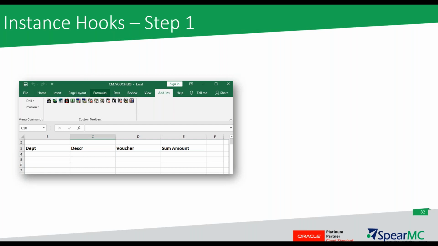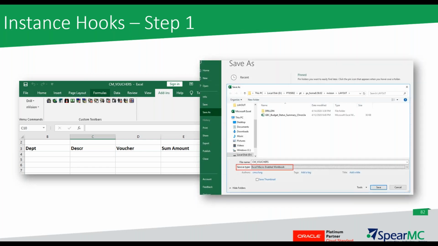Step one, I've got a very simple report here. It's an XNV, and it's just a standard XNV. But in order to do this right, I'm going to have to save this first. So file save as, not add-ins nVision save as layout, but Excel file save as. And I'm going to change this to a macro-enabled workbook. Okay, that's the first thing I'm going to do. This will create a file name, same name as before, but with an .xlsm.